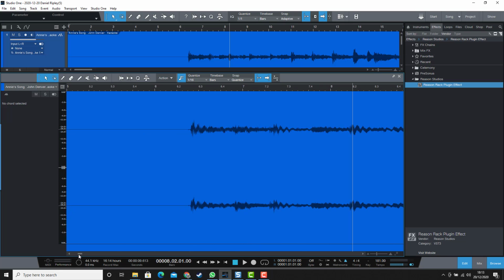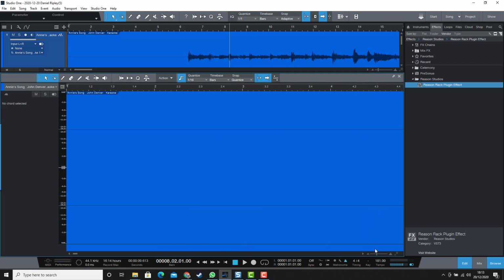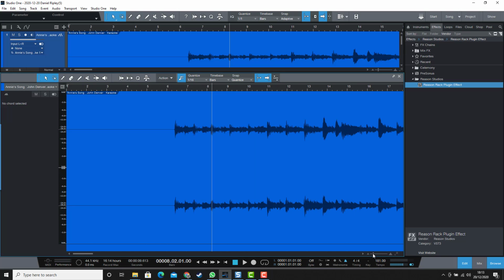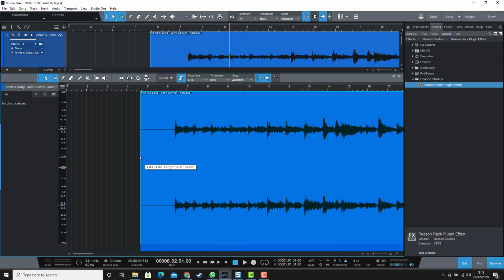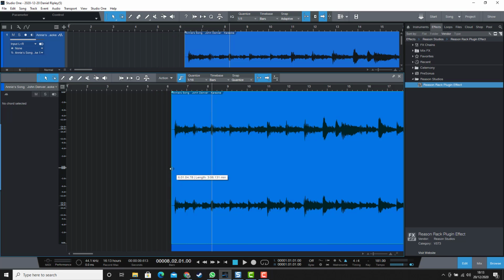What we're going to do, in fact, is zoom out for the moment. We want to get to the very beginning beat, the first beat in the song. So I'm going to move close to it. You know that there's a bit of a snap turned on. If you hold the shift key while you're dragging, it will remove the snap. We're going to put it right at the beginning of the first beat of the song.